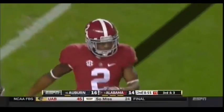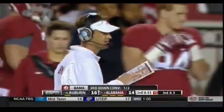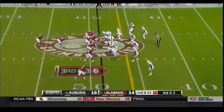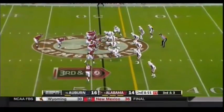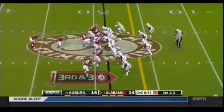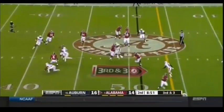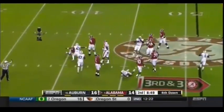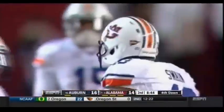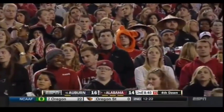Bama 1 of 2 in 3rd downs. Here's a 3rd and 3 from the Auburn 49. Brandon Green is in. Raheem Falcons checks in. No wides to the left, 2 men to the right. Falcons in motion. Auburn brings everybody up on the D. Play action fake. Sims rolls right. Sims under pressure. Can't escape. He's down with a sack back at the 40-yard line by Anthony Swain, the middle linebacker. It'll be his first sack of the year and the first of the night for Auburn.